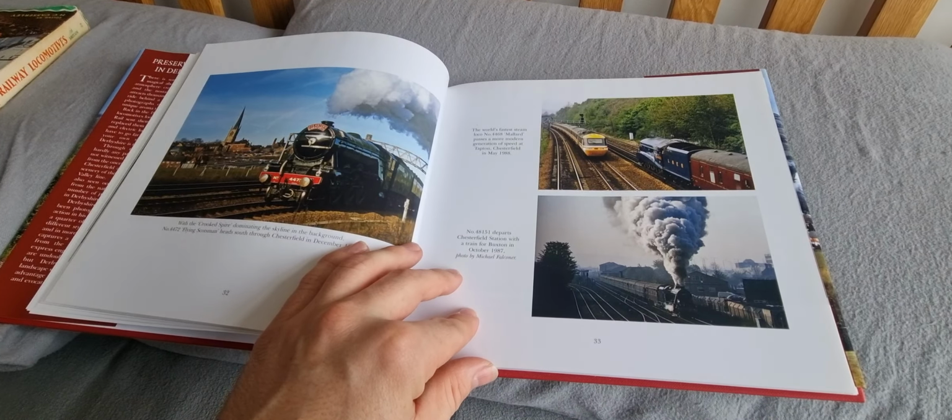And with the right amount of lighting, you can really make these things look even more majestic than they are. There's the Sir Nigel Gresley, seen in the yard of Barrow Hill. I need to go to Barrow Hill Roundhouse. And just bits of snow. Swanwick Junction, yeah. Midland Railway Centre, yeah.